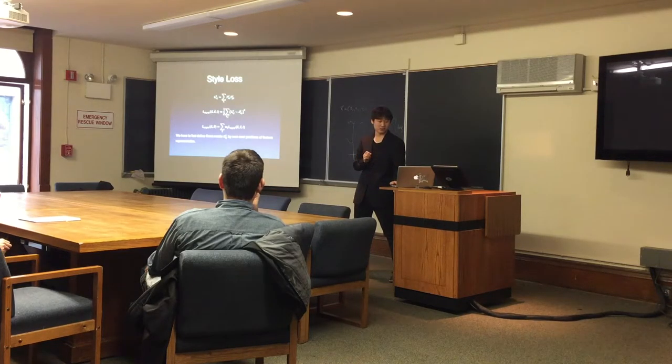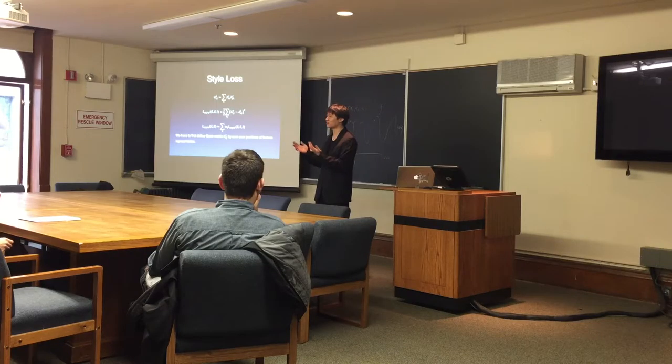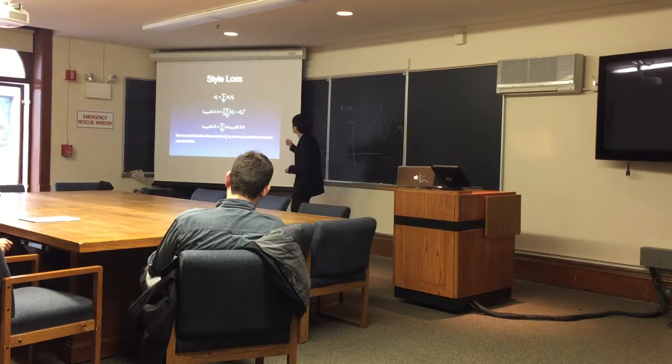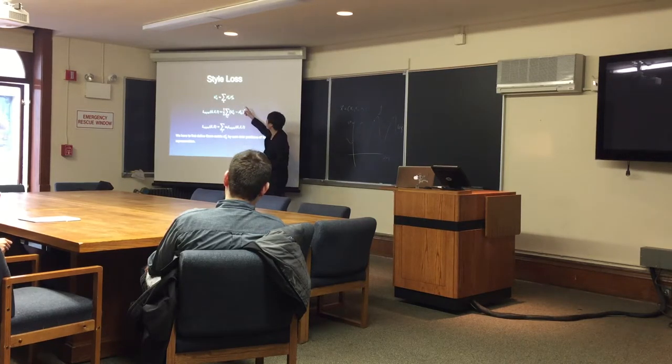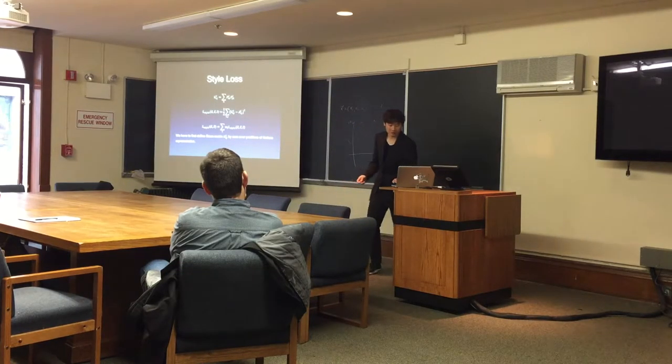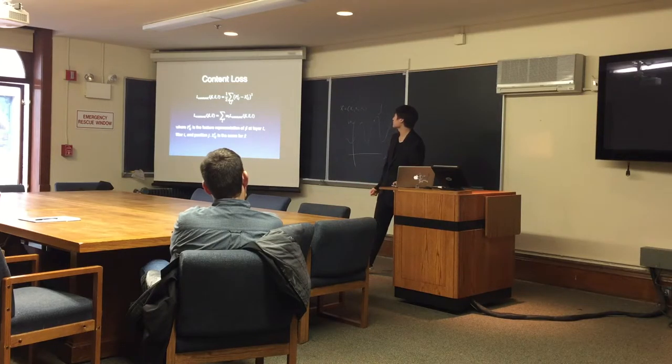But for the style, it's more difficult. You have to do a little bit of pre-processing there. You really can match the content of the image and content of the artwork. What we try to do there is define a Gram matrix, which is defined right here. We sum over the activations. Let's assume it's your artwork, and you get some feature representation in different layers, and you sum over the locations, and you get a Gram matrix for your artwork. You do the same thing for your white noise, and you minimize the difference there. So if you compare those two, it's very similar to each other. Besides, for the style part, you need to predefine something to represent your style.